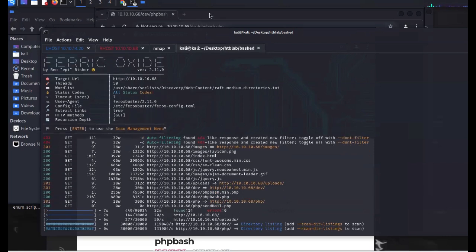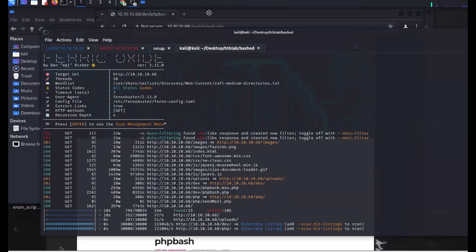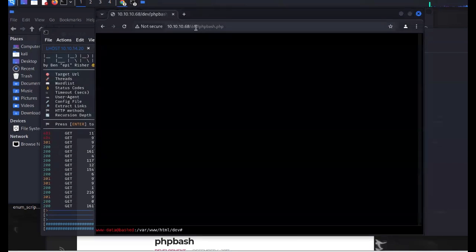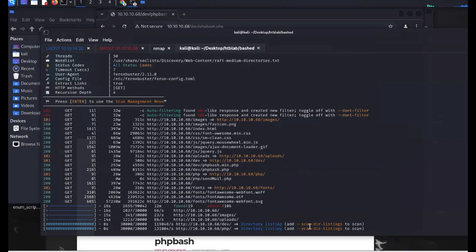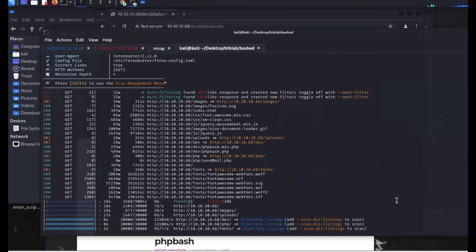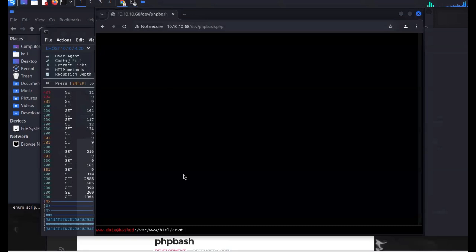You'll identify that there's a website here that's running, and it's called dev phpbash. If you go to that directory that's listed, once this is finished running, you'll see it listed. You'll see that this is actually a bash shell. So this is great, right? We can ls it, and you can see it's returning. It's as if we have a reverse shell almost. Now we want to get a reverse shell because this is limiting our abilities to do what we need to do.